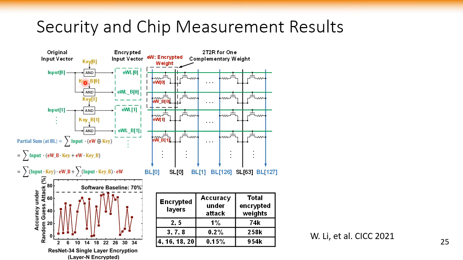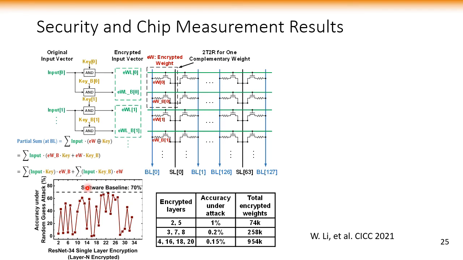What we can do is to add an XNOR cipher to encode the weight into a complementary pattern. So only when we have a correct key, then we can detect which row to turn on to read out the correct weight value. So here we apply the key to the input instead of applying the key to the weight. So we can still preserve the parallel computation in the computing memory.